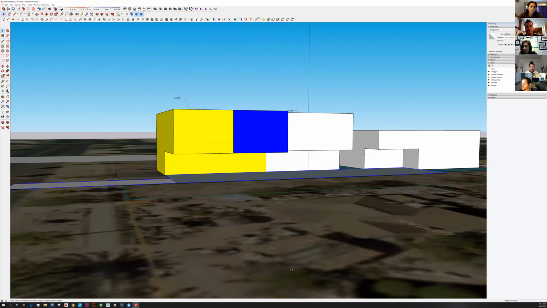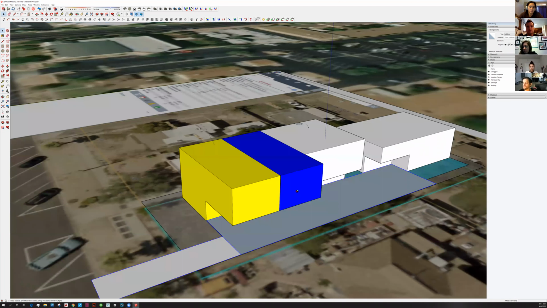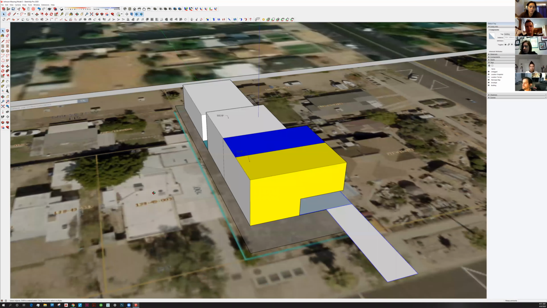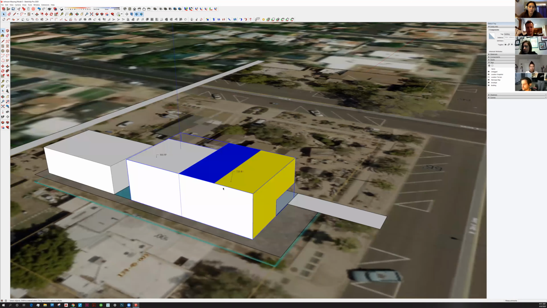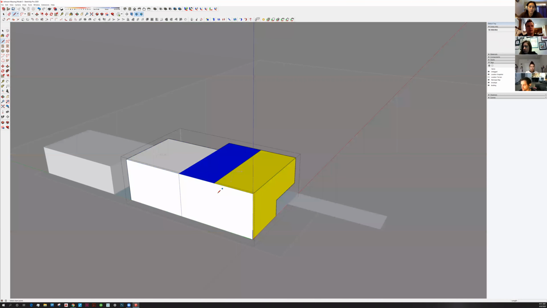So we've got the yellow apartment and the blue one, but we need to finish coloring them. So I'm going to come over and double click on this side. So I have the component open, and you can tell because you get that little white ghosted box around it. I'm going to start a line right here. Just bring it down so that I've divided these into 2 different pieces.